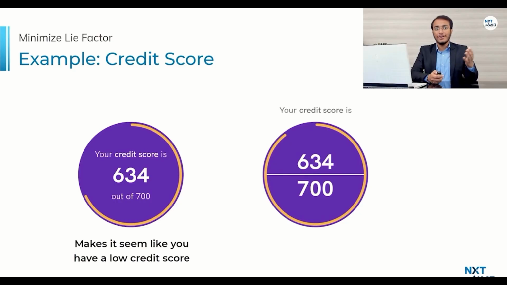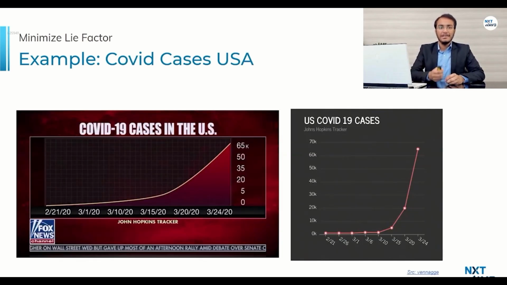Even though they are not changing the data, the visualization is giving a wrong impression about the data. And a few other examples: you can see that this is some news channel which is representing the COVID-19 cases in the US. And again, you can see the y-axis. The y-axis that they are using is very wrong. It's 0, 5, 20, 25, and it suddenly goes to 65K, which creates an overall wrong impression about how the cases are increasing in the US, right?